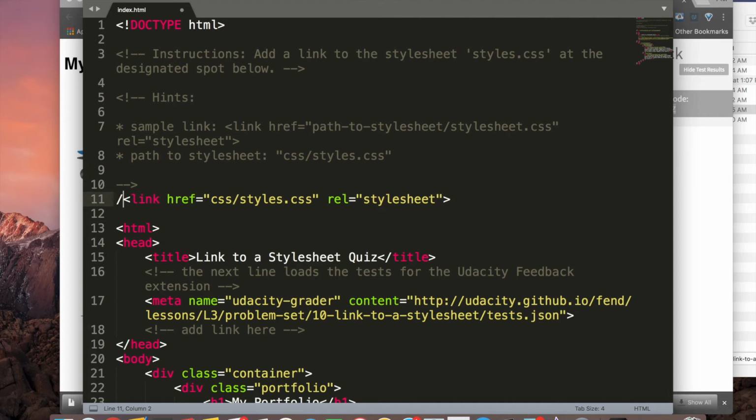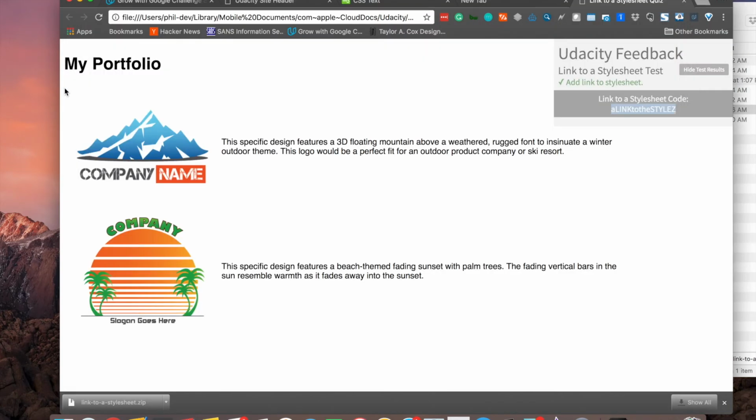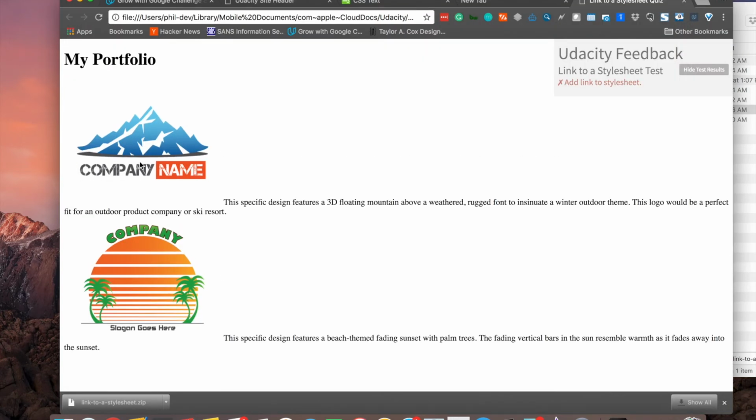This is the comment right here. How do you close the comment then? There's the two dashes. Oh, there it is. But you have to close it. If I save this and then refresh, there's no style.